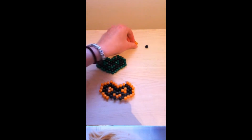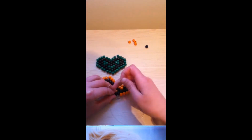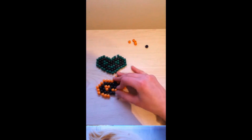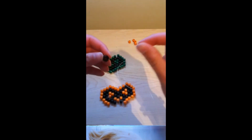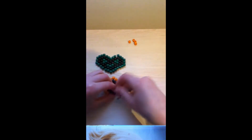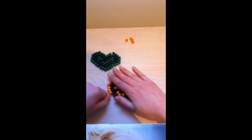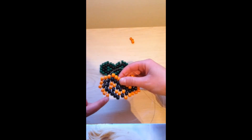And then you're going to string on an orange bead and you're just going to string it through this black bead right here. And then you're going to string on a black bead. So this should be your last black bead that you're stringing on, and then just string it through this black bead down here. And then you're going to take an orange bead and you're just going to string it through this orange bead down here.